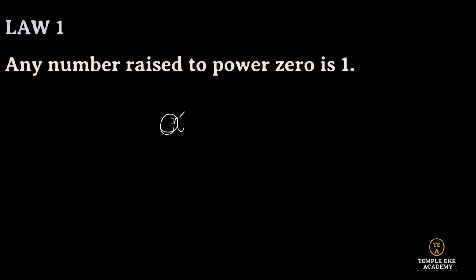This law says any number raised to the power 0 gives 1. So we have a general number represented by A, and we raise it to the power 0. The result is simply 1. Very simple law. No matter the size of the base, the number being raised to the power, the answer is simply 1. If we have 1,000, as large as it is, so long as we have raised it to the power 0, the result is 1. So the point to observe here is the power. Once the power is a 0, then the answer is 1. All right. Very simple law indeed.